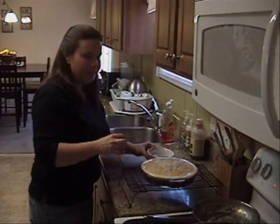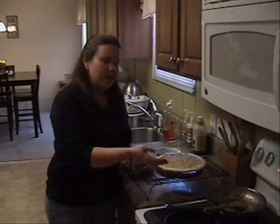And there you have it, our Aloha Cheesecake. All that's left to do is to cover and refrigerate at least 2 hours or overnight. Aloha!